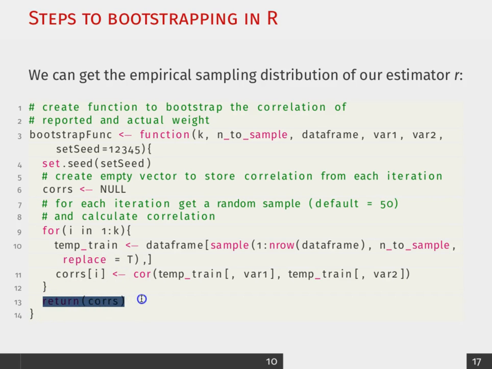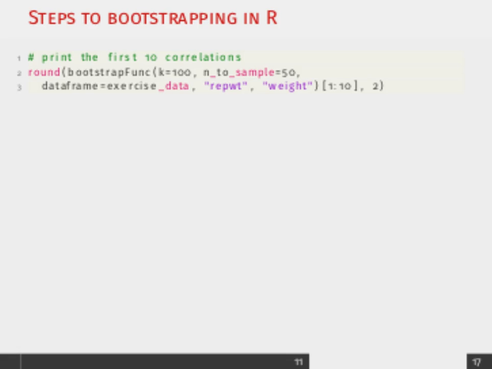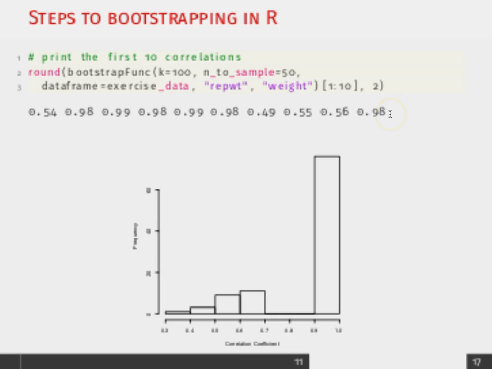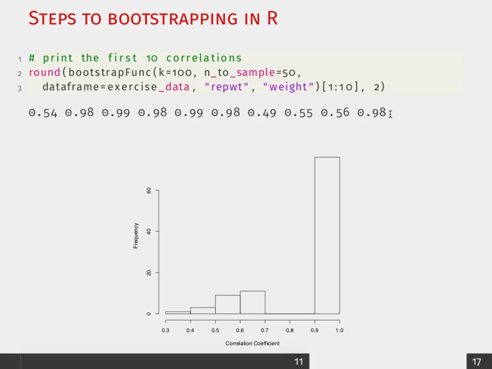So when we return that vector of correlation coefficients, that should be of length k, which in our case is going to be 50. We're going to run 50 iterations. Or sorry, in this case, I'm going to be running 100 iterations, and for each of those samples, we're going to have 50 observations. Now, when we plot this, we can see that we're getting a pretty wide variation. And so one solution would be to increase the number that are sampled in each of the iterations, or in conjunction with that, we could increase the number of bootstrap samples.